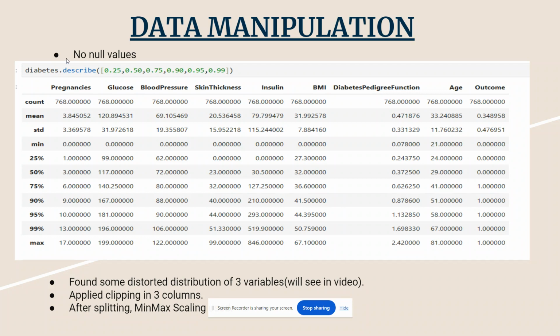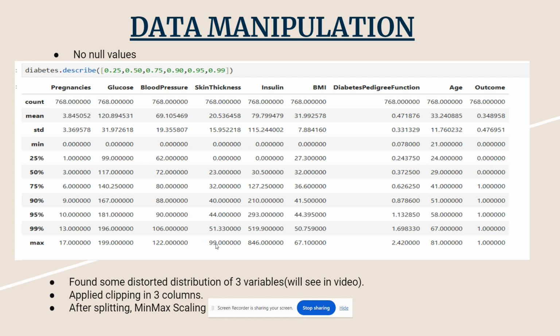Now, as I looked at all the data, we have no null values in it, and I did this describe, so we use percentiles. As you can see, three columns in this whole dataset have a very different kind of distribution. All these things are good, but yes, you can see skin thickness after 51 went directly to 99. So this is something I'm not accepting right now.